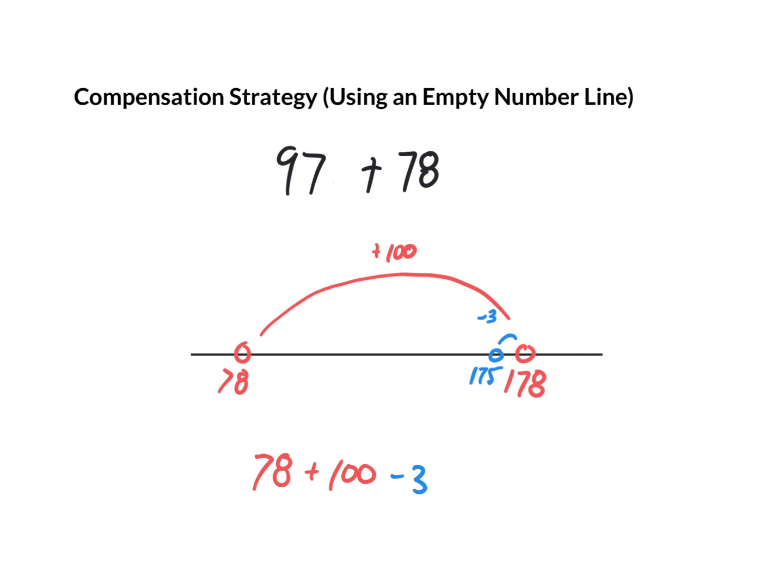So what I want you to do now is I want you to stop and go back to the start of this video again and re-watch all the examples and think to yourself, what am I doing? What is the compensation that is going on? Once again, in this example, instead of using the number 97, I decided to use the number 100 and take away 3 later on, because I know 100 take away 3 is 97, isn't it? So go back to the start and have a look through the examples again and think about what it is that I'm doing to solve these number sentences.